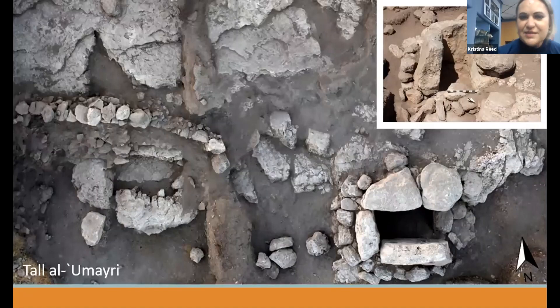Tal Al-Umeri is the site that inspired me to start working with dolmens — where I first started working in archaeology at all. It's just south of Amman in Jordan. Only two dolmens are left: one is just a foundation and the other is an almost intact dolmen, missing only its capstone and frontstone.